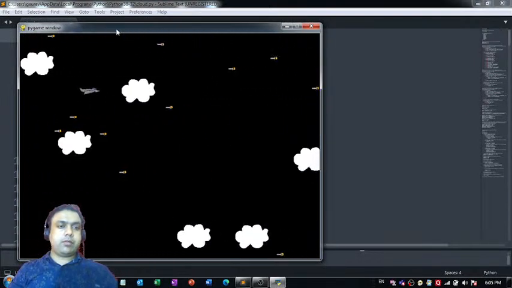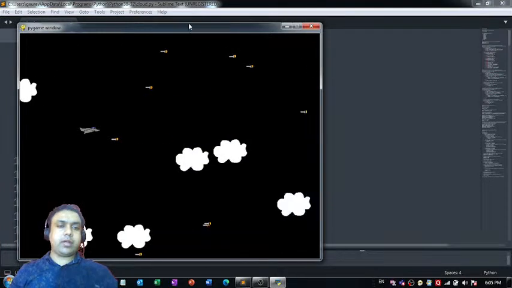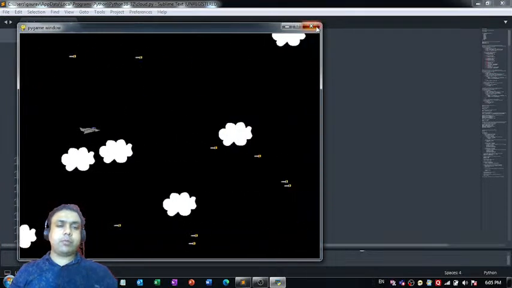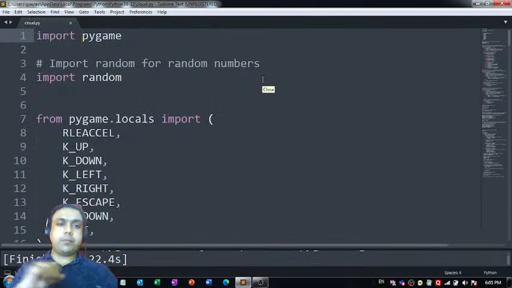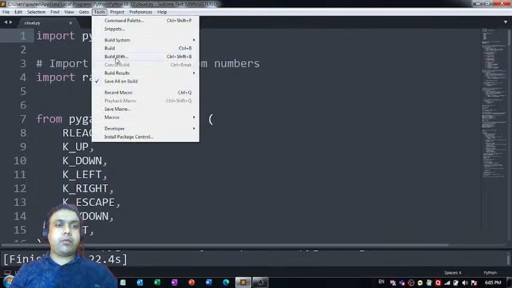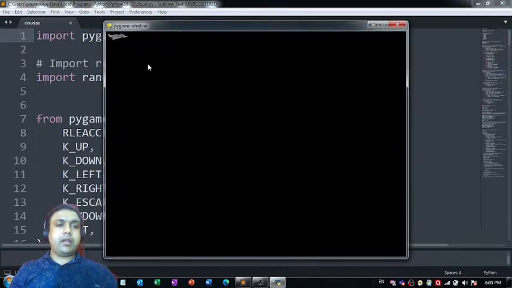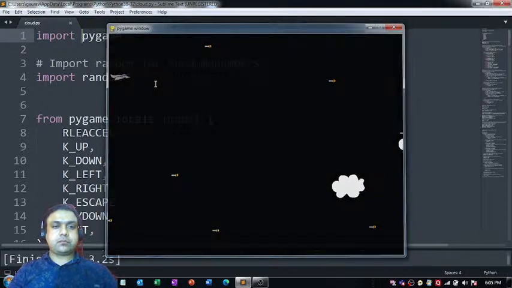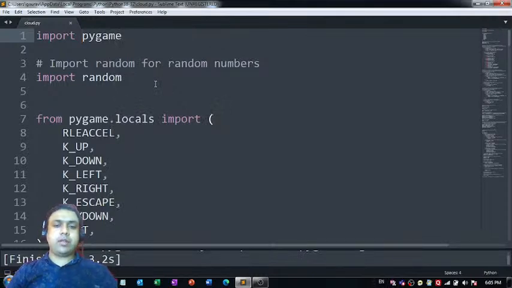Now there are two ways you can close this window. Either you can make use of this close button, simply hit that close button and close the window permanently, or if you want, you can simply hit the escape button. So these are the two ways you can use for closing the window.